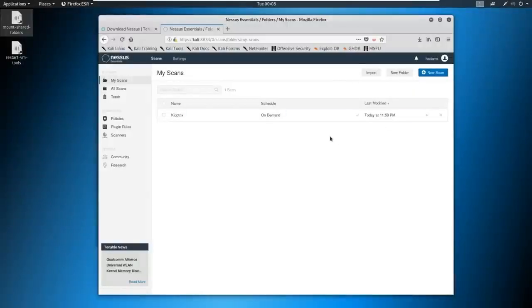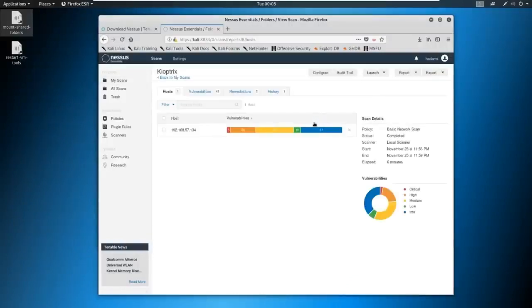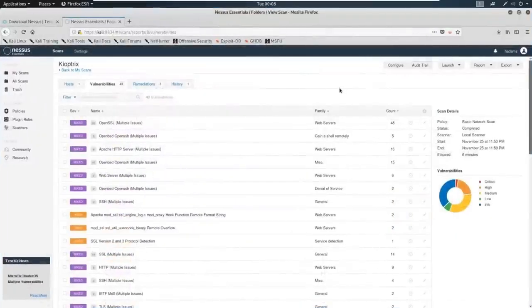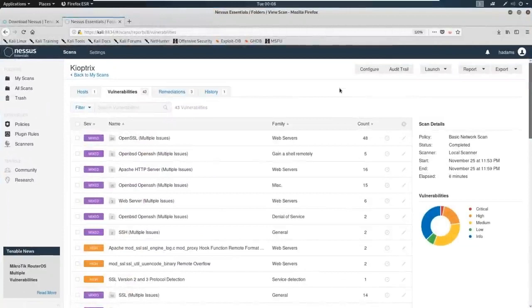Our scan results are done, and we can tell because we've got a nice check mark here that says complete. So we're just going to click into our scan results, and looking at the overview, we can see here that we've got 5 critical, 38 highs, 59 mediums, 10 lows, and 67 informational. So we're going to click on the vulnerabilities here. And let me make this bigger. So what we're going to do is just take a peek at this.